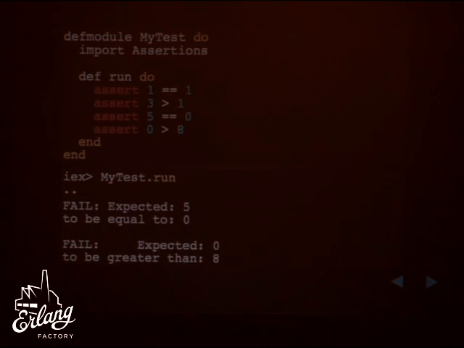And you might be thinking, oh, this is pretty nice. It does our assertions for us, but wouldn't it be nice to operate at a higher level? We had to write our own run function, and we didn't get any kind of test case description. Wouldn't it be nice if we could give it a string test case description, so that in addition to the failure messages that maintained our information, we had a test case description to give us an idea of what we were trying to test? So we'll implement this as a test macro and a test DSL similar to ExUnit, just to show you how easy this is to compose.